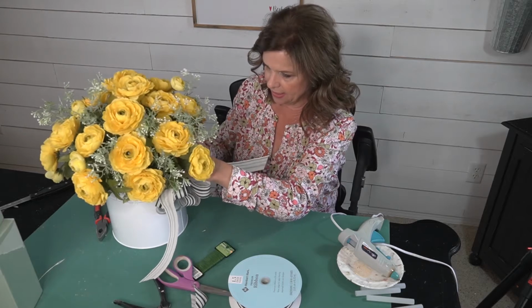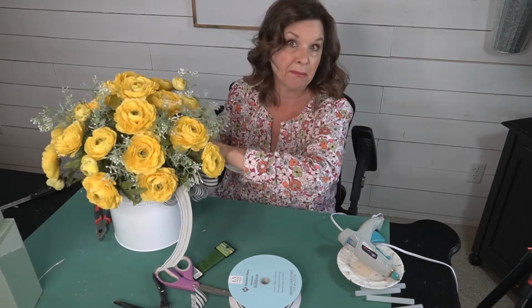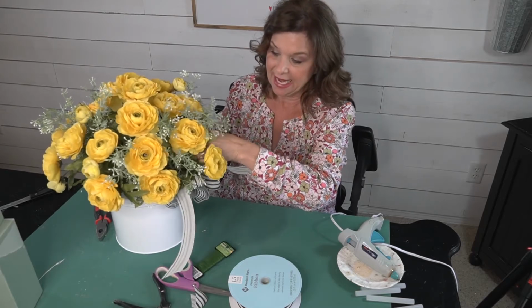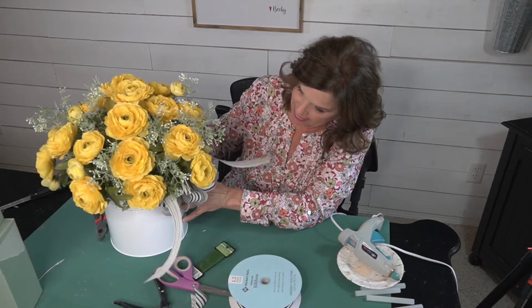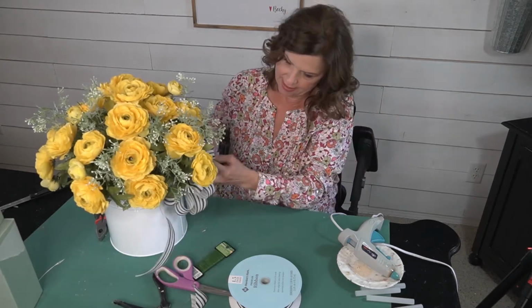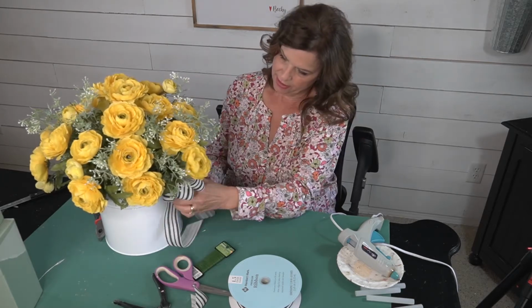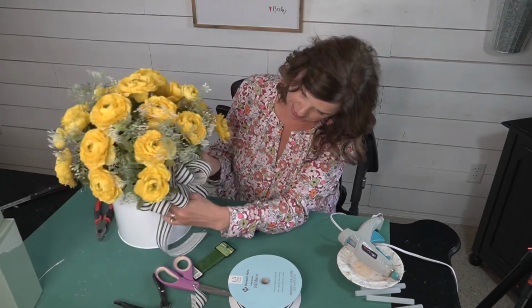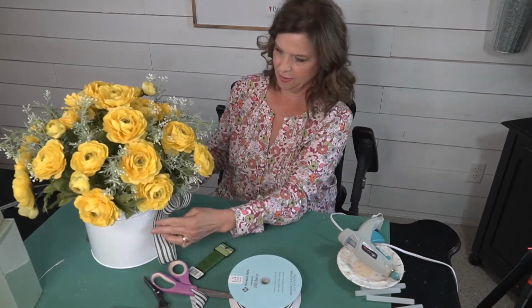Alrighty, let's get this guy on here. It's wanting to slide off on me, but here we go, we got it. And I am gonna go ahead and just tuck the wire down on the inside of that bucket, just like that. Just kind of tuck it in there. I might have to use a little dollop of hot glue on this to hold it in place. We'll see here. Kind of just pulling the tails down the way I want them. Yep, fluff this up a little bit. There we go. I love it.